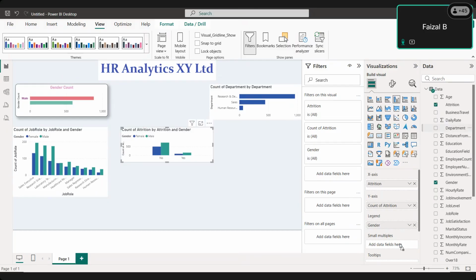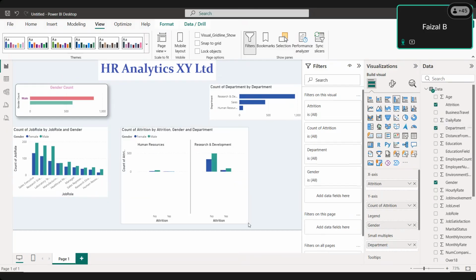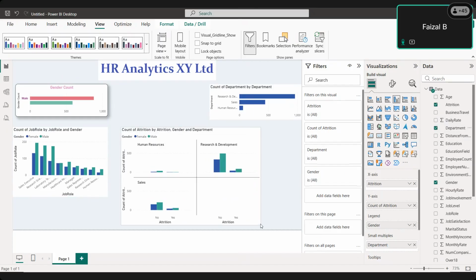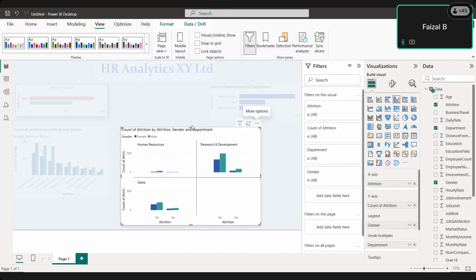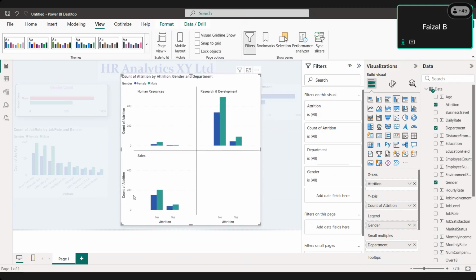So the entire image will be divided into three areas: research and development, sales, and human resource.